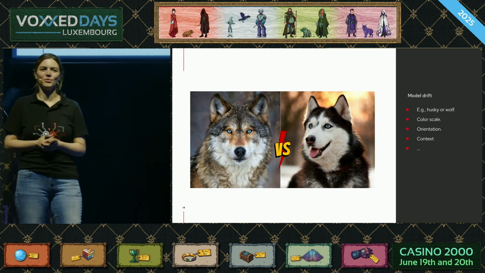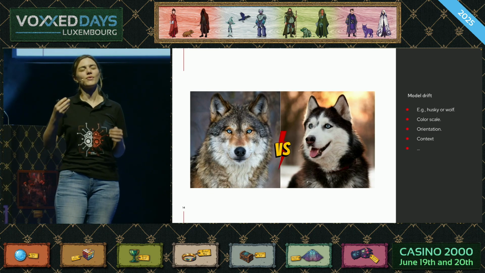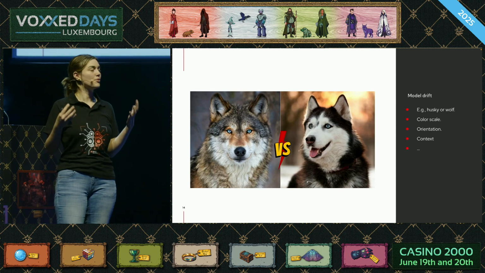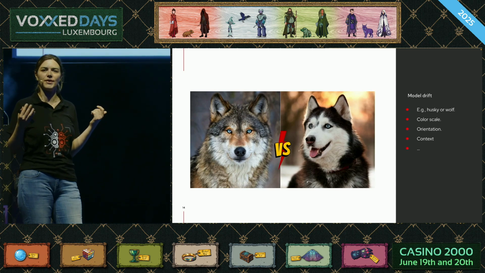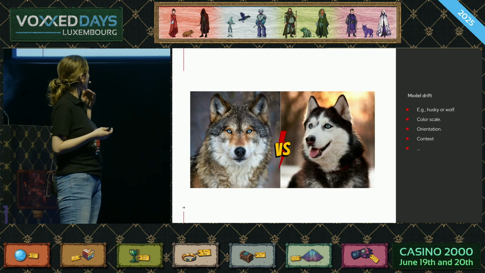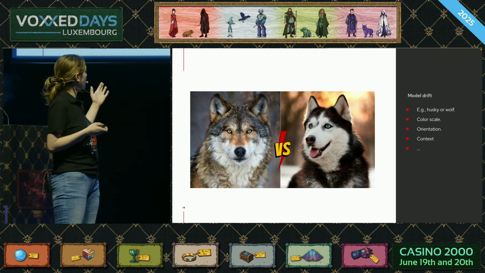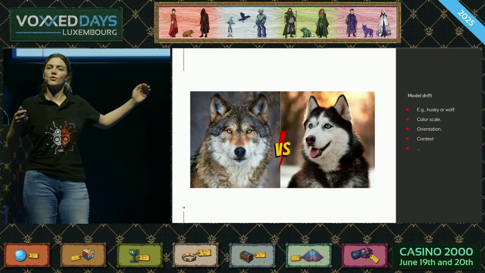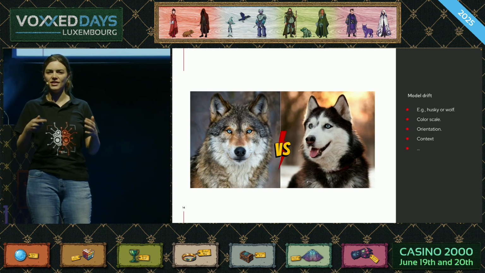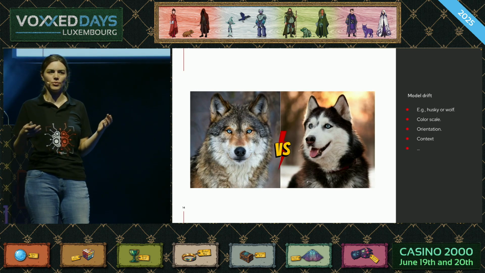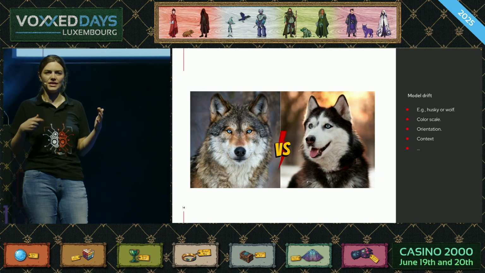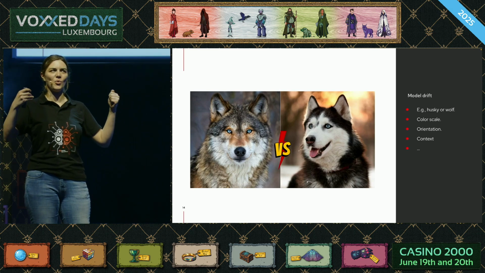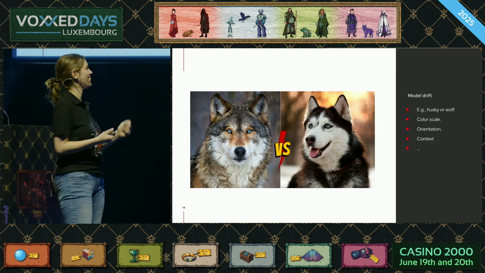And why didn't it work? So they had to go through the data that the model was fine-tuned on. They had to really research this. And what did they find out? That every time a husky had snow, there was snow in the background in the picture of the husky. Every time this happened, it would say it's a husky, right? So all the training data was a husky with snow in the background, exactly.